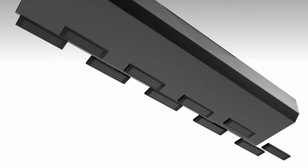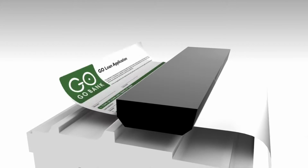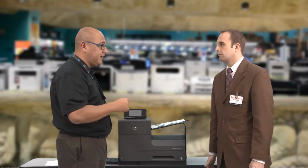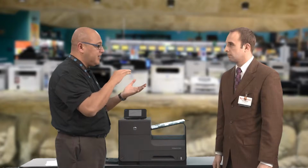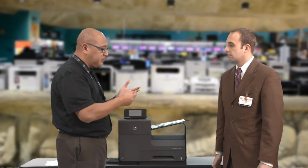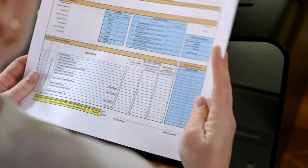So that's your typical inkjet, and you're saying this doesn't have that. Right, instead this has a fixed print head, which is the width of the page, and it sprays down and the paper is what goes through. So that gives you some bonuses in that it's quieter because you don't have the carriage moving back and forth. And the second part is whether you're printing a black and white document, a mixed color document or a full color document, it will all be the same speed.